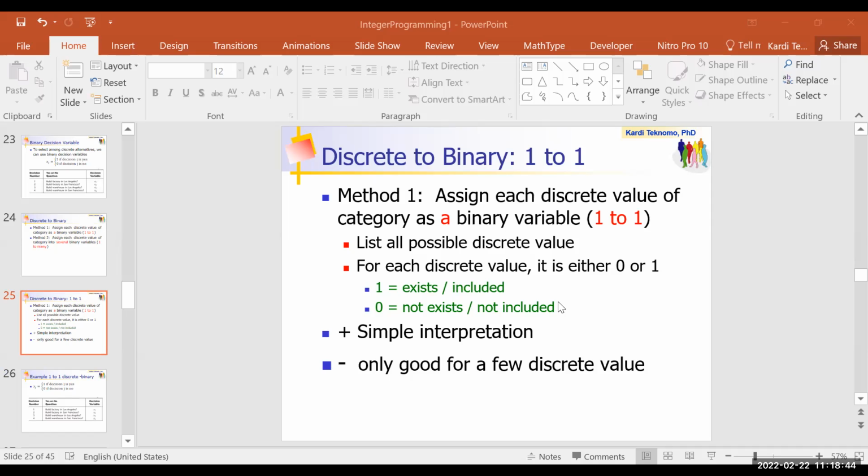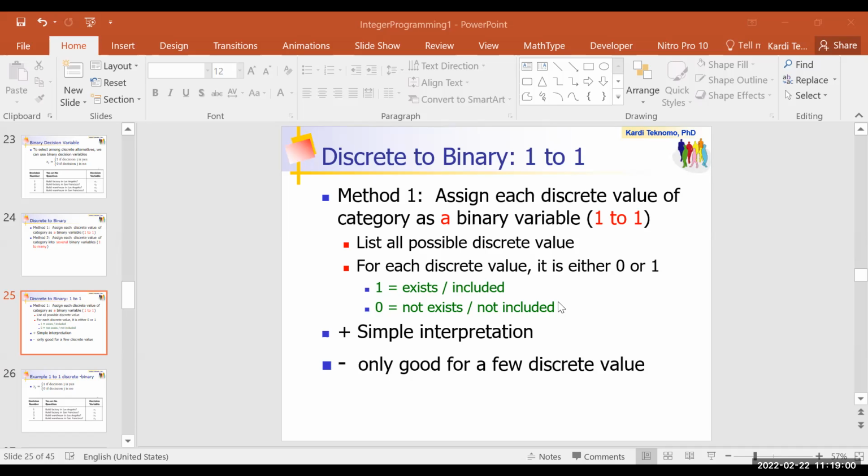Each of these binary variables will have a value of either 0 or 1. So exist or not exist. In this case, the interpretation is easy.